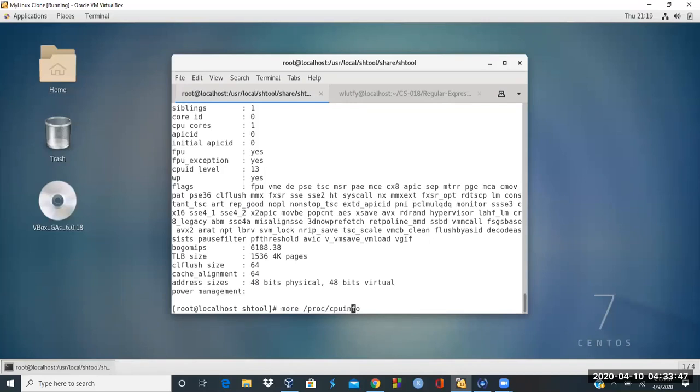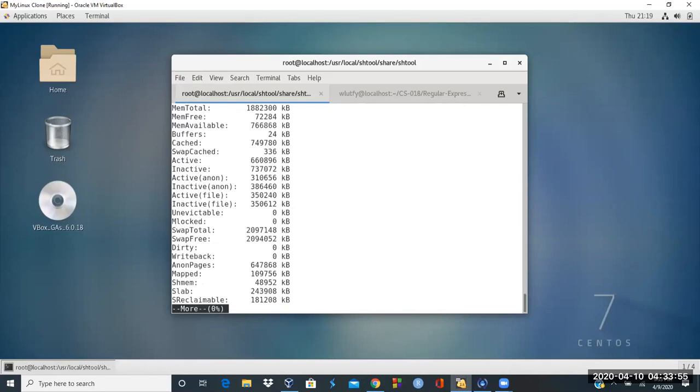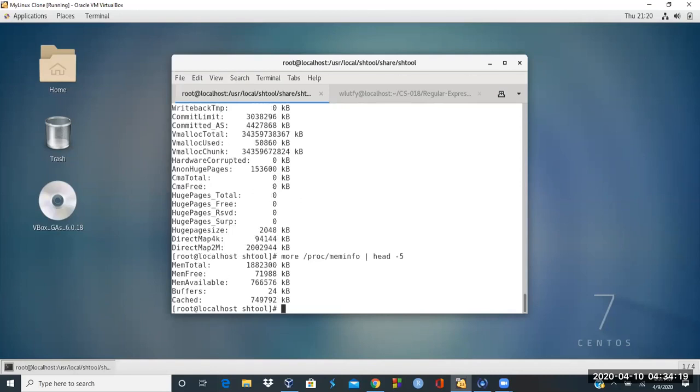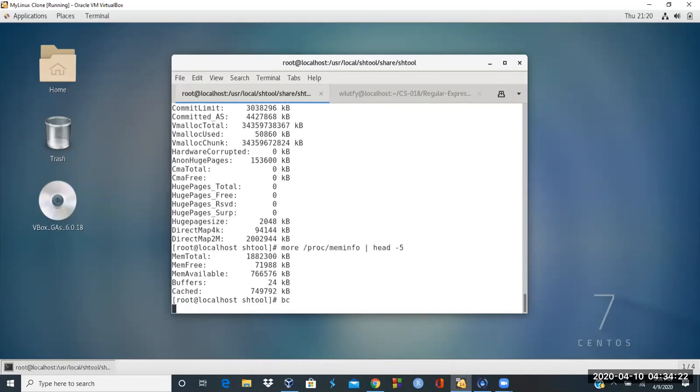If I say more on meminfo, how much memory I have, right there, total memory 188K, and it's in kilobytes, so you have to do a basic calculator, convert it. Divide by 1024. Let me just do that, basic calculator.